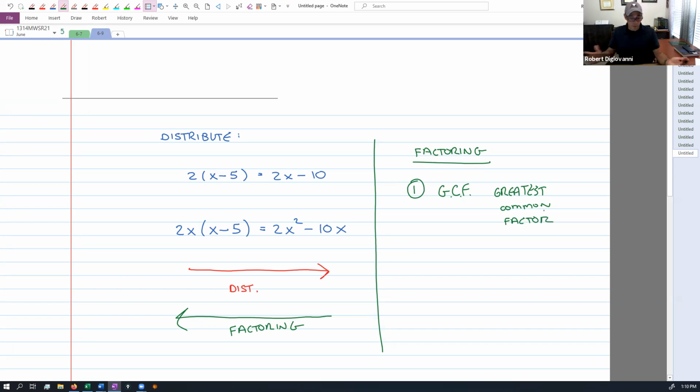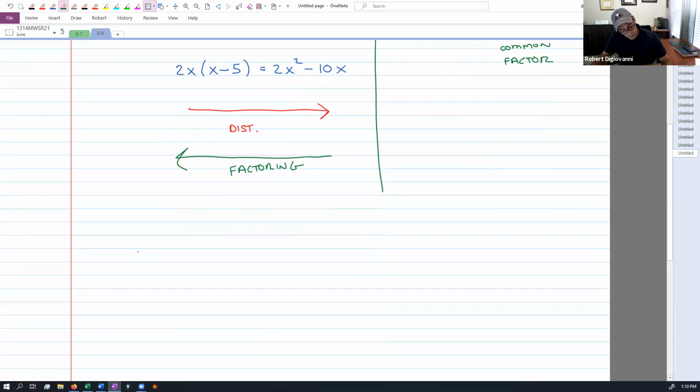So let's just do an example. We're going to start with this one right here. If I take 2x minus 10 and I ask you to factor it using GCF, greatest common factor, what I'm telling you is to look at the terms and see, first of all, is there a number that divides into both of these numbers? What is the biggest number that goes into both 2 and 10? You conclude, oh, 2, right? 2 goes into both. So what you're going to do is write down a 2.